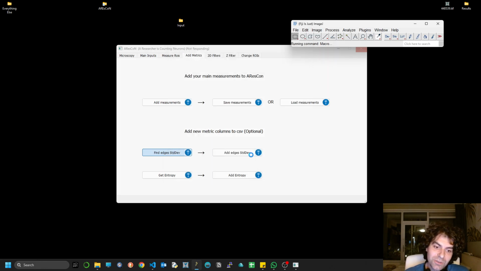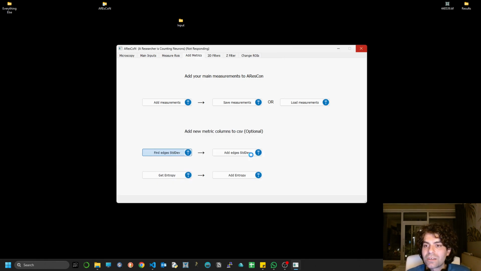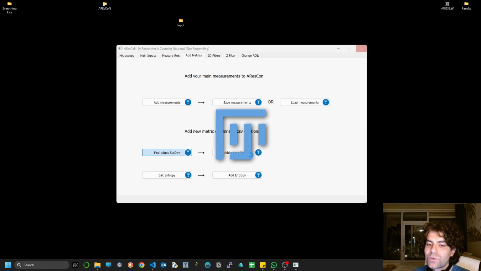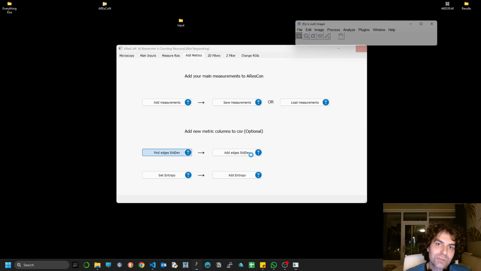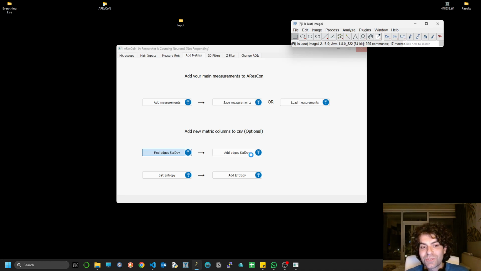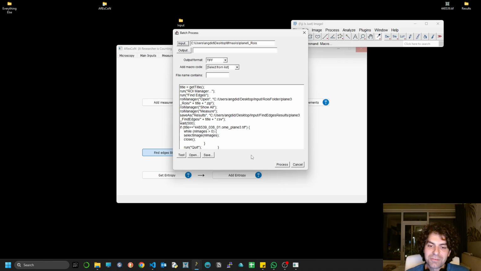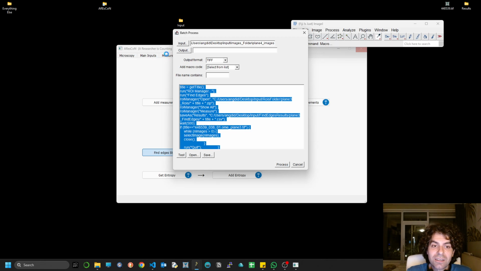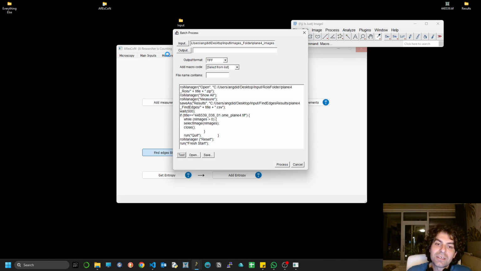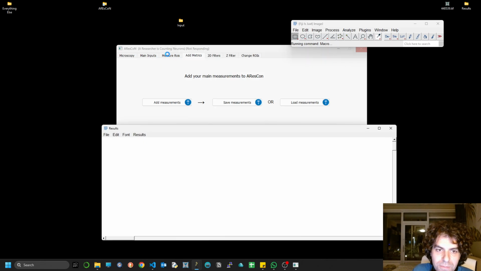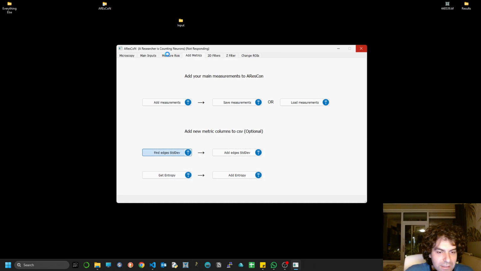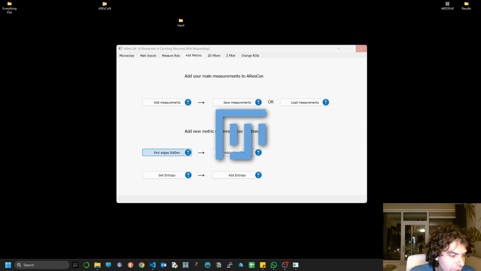So what the find edges does, once again, is create new CSV files, which eventually we're not going to use. What we're going to use out of them is particular columns, that is the column of the standard deviation, that we will correspondingly add to the respective initial measurements that we've taken. When I say initial measurements, I refer to the measurements that we took in the measure rows tab. And this is just terminology. Where are we at right now? Let's have a look. I think we're at something like plane 4 or 5.